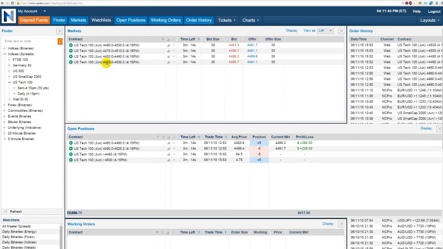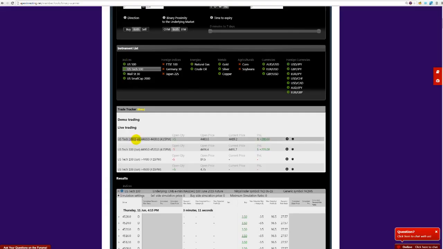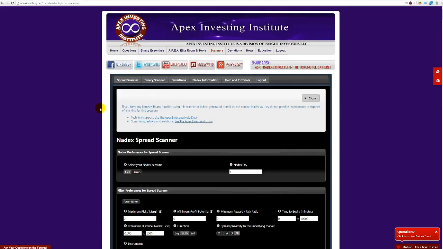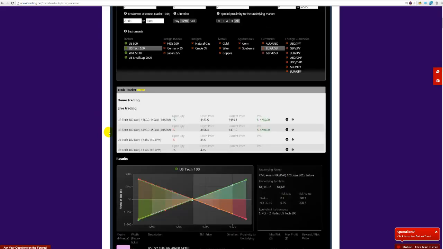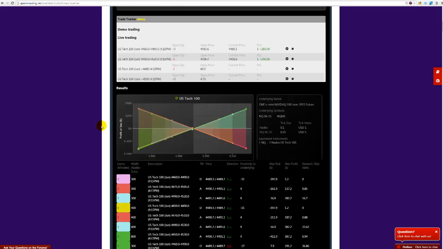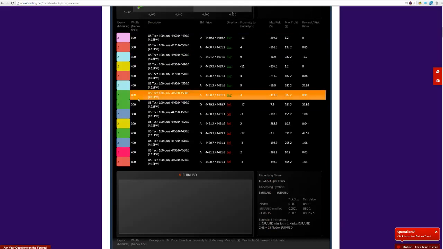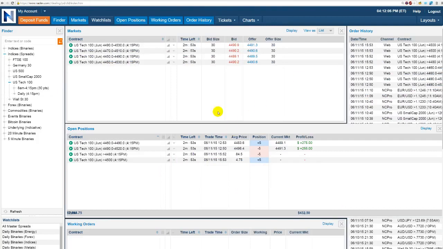Which one is that? It's hard to tell on here. On our scanner, it's a lot easier to tell. We'll use our scanner, and then we'll go to spreads, and then we'll go over here and find the wide one. There it is. 4450 to 4530 because we have width. 800 pips right there. Okay? So that's the really wide spread. Again, that was the 4450 to 4530. It's at the bottom, so that should make it pretty easy. But there's 3 spreads plus the master spread on the daily.